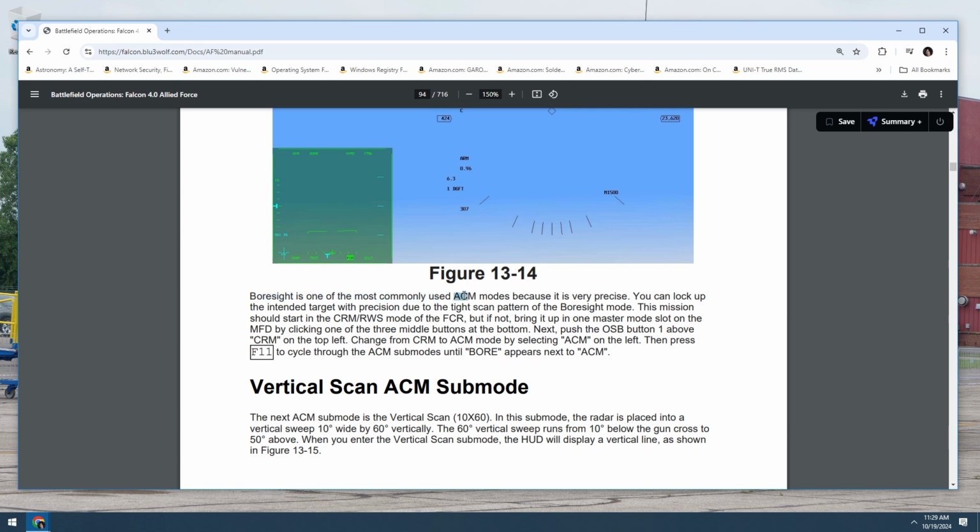Bore sight is one of the most commonly used ACM modes because it's very precise. You can lock up the intended target with precision due to the tight scan pattern of the bore sight mode.